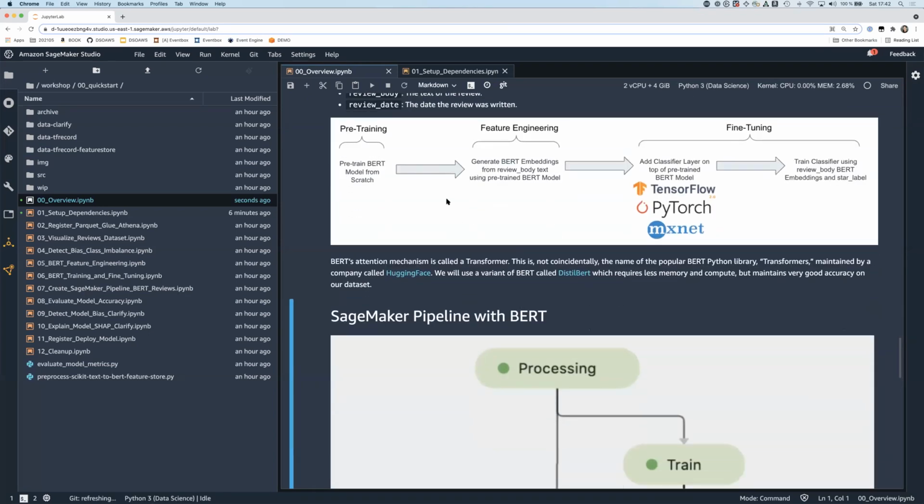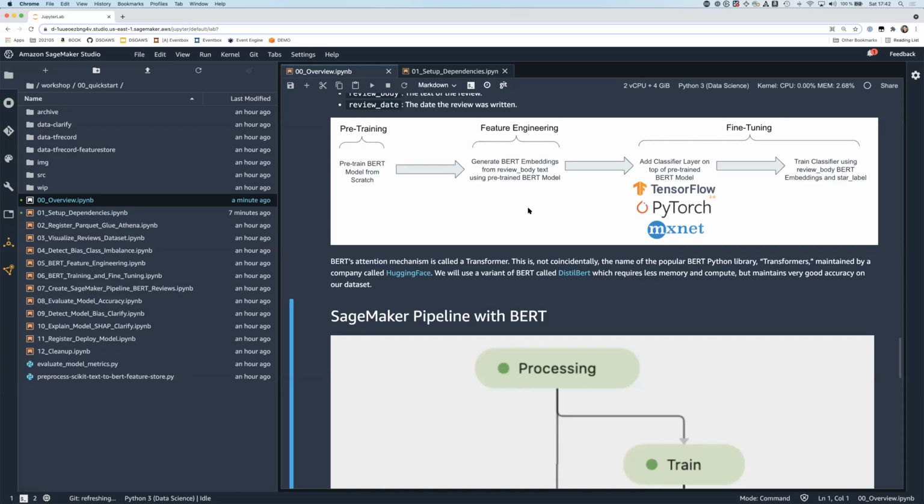And if we look here at the process, we will use a pre-trained model. We're using the Hugging Face open source NLP library. It's a pretty popular one that comes with, I think in the meantime, thousands of those pre-trained models that are available. So we're going to pull down one variant of BERT, which is called DistilBERT, which is really just a distilled version.